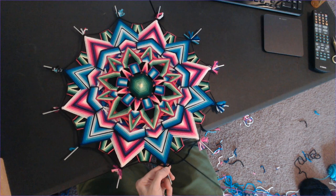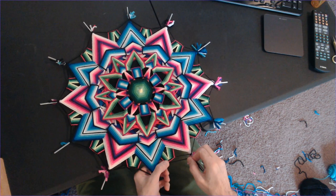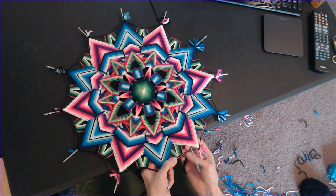Okay. And then the same thing. Pinch it right there to keep the tension. Put your needle through the back to the front. And then immediately through the loop. Okay?